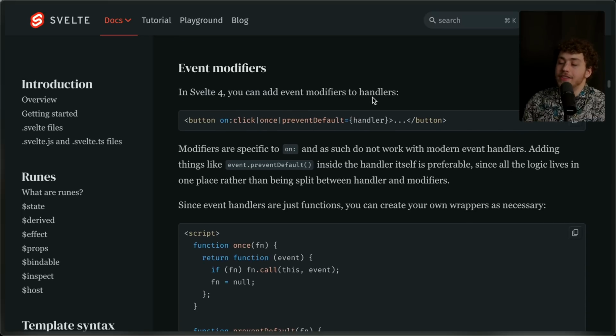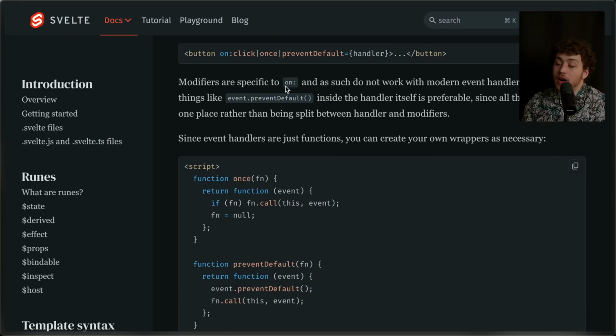The next big change is event modifiers. I'm not gonna lie, I am actually kind of bummed these are gone. I get why they're gone, and we'll talk about that in a sec, but it was really cool because in Svelte 4, you could do on:click, and then add these modifiers to change the behavior a little bit. So you add in a preventDefault. In the React world, it's super common that I have my onClick function, and then I immediately do, at the very top of it, e.preventDefault. Here, I can just pass in a vertical bar preventDefault, and then the button will just have that as part of it, and that doesn't have to pollute my handler.